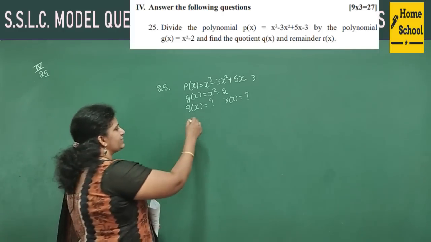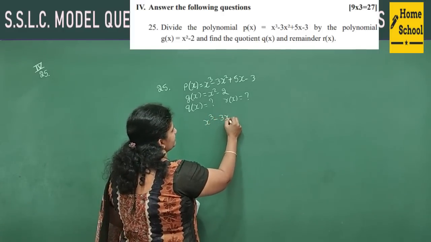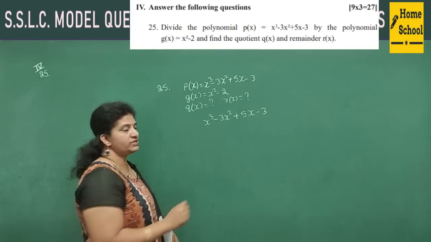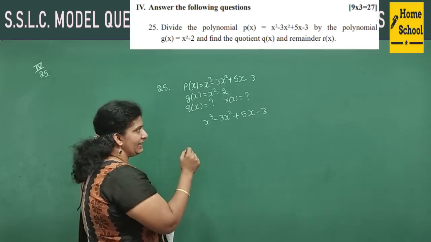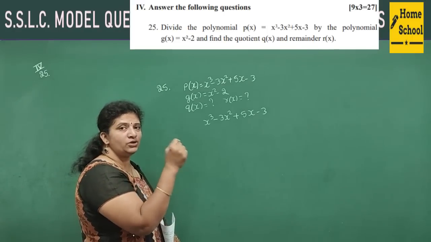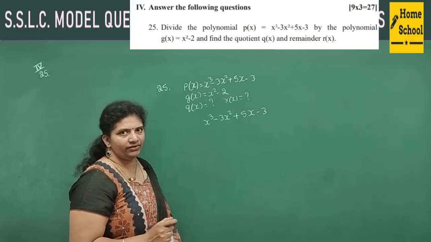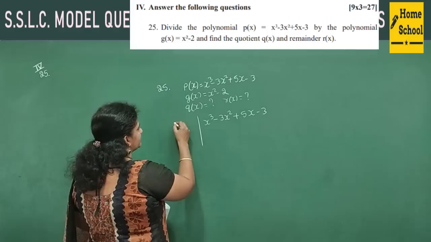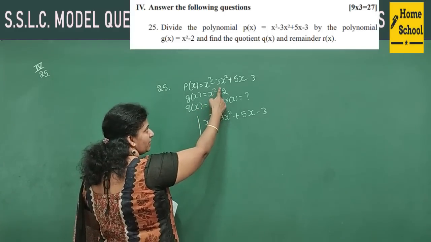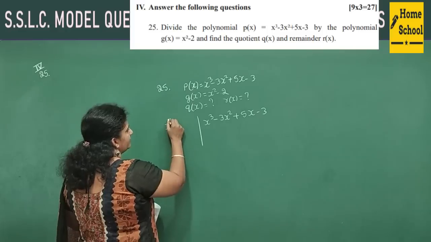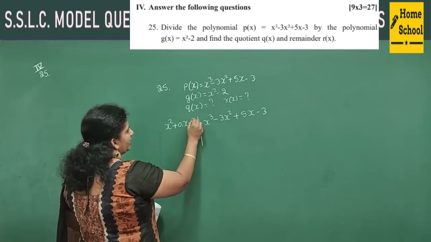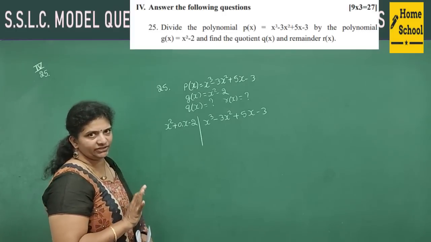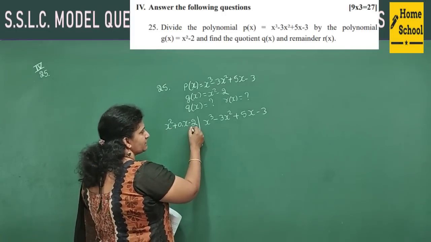Divide the polynomial. Let's do the division of polynomials. x cube minus 3x square plus 5x minus 3. When you are doing division of polynomials, you need to observe the powers. If you see any missing powers, you need to add it with a 0 into x power that number. Right? So here 3, 2, 1, 0 order there. So let's divide this with g of x. Observe here, x square, the x power 1 term is missing. That means write here 0 into x minus 2. As it is also you can divide. If you write this, you will be very comfortable in doing division. So x square plus 0 into x minus 2.